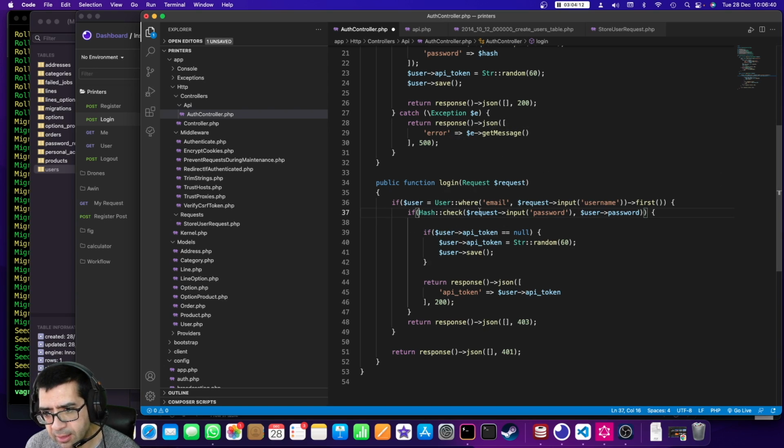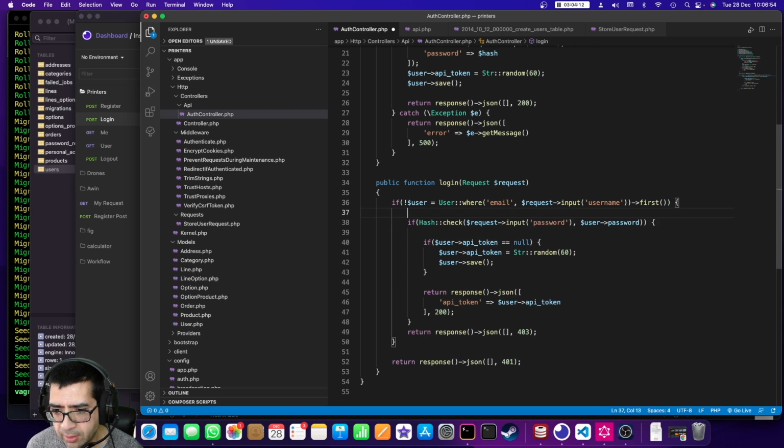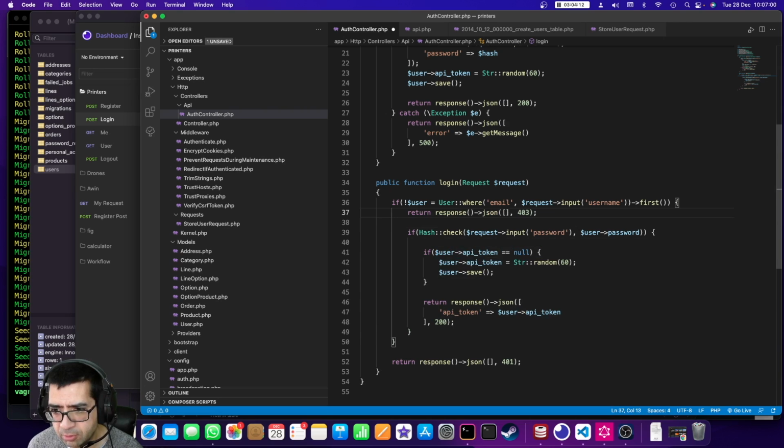So we check for the username and we check if it exists. Now, I've done a nest and a nest to check if it's correct. I kind of don't like that. I would rather just get my negatives out the way first. So what I'm going to do, I'm going to change this. So if not user, then that's going to return a 403, and a 401 if the password doesn't match, only because for the time being I can check which one was called. Eventually I'll make them the same response code, so a brute force attack can't tell if the email was valid or not. But for now I'm going to put them as two separate codes.